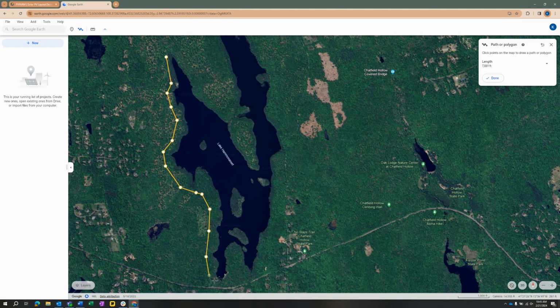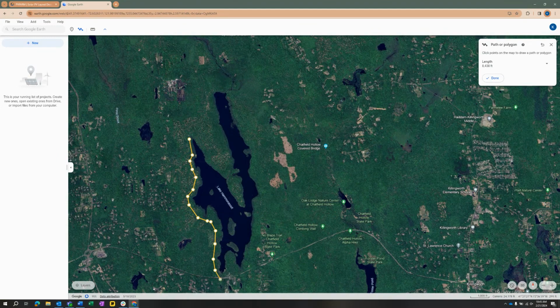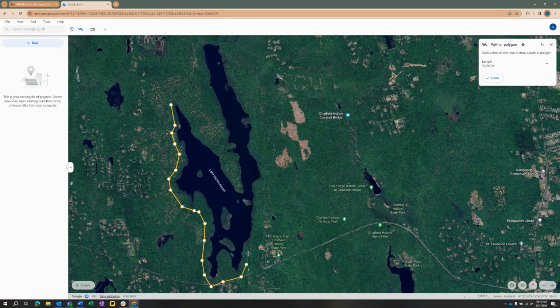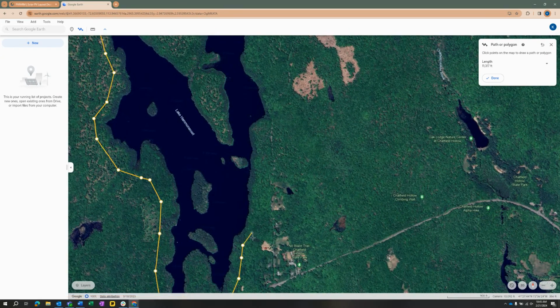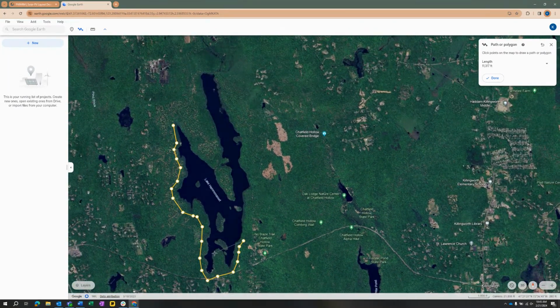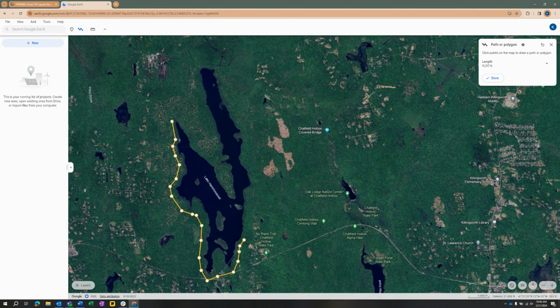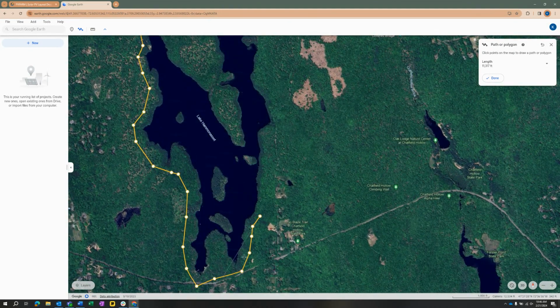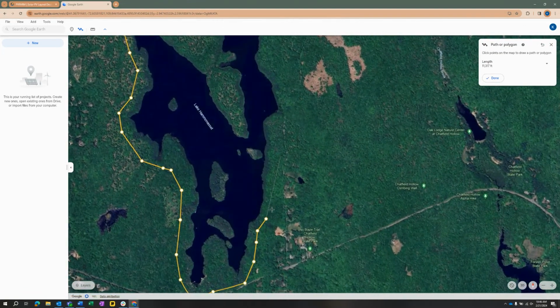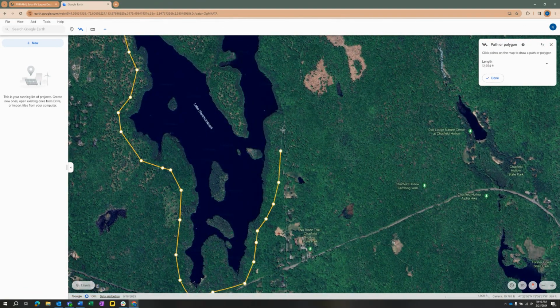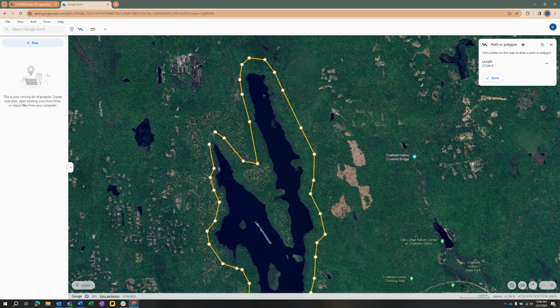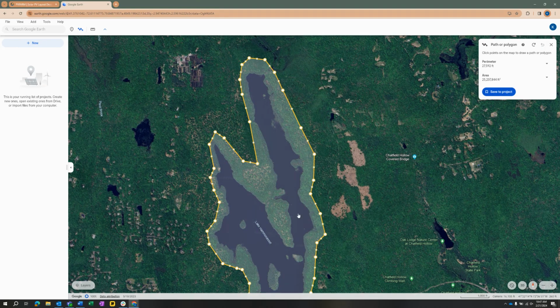And of course, you can do this as detailed or as generic as you would like, whatever works best for your workflow. You could just do a big box over this whole thing, or we could come in and be a little more exact with it. For example, I could have probably come down here and really traced along, but I don't think we're going to be putting any arrays right there. So I'm going to just go over it. Okay, so now we've put down our final point. We're going to hover over to the first point, and we're going to make sure it says close shape, and we have our first closed shape.